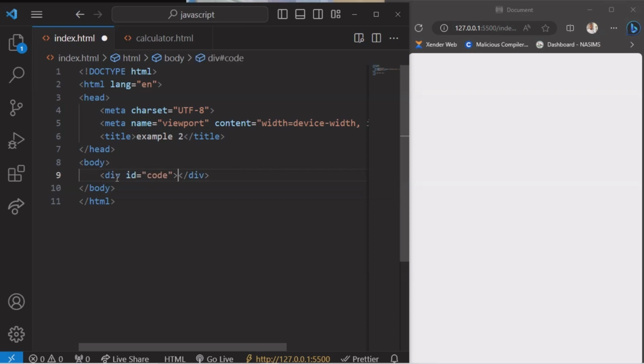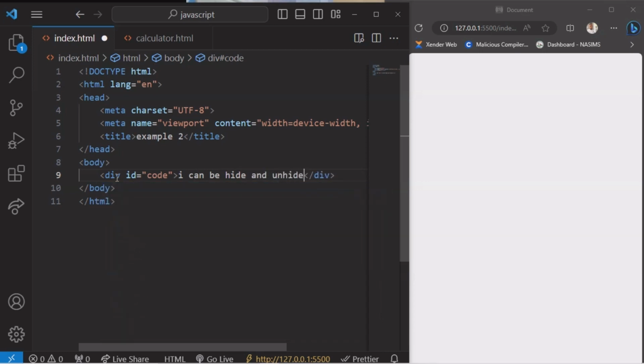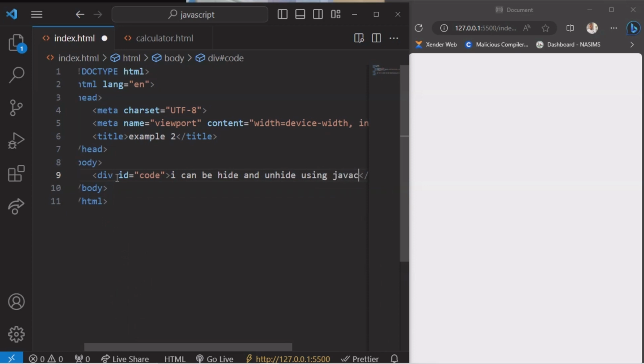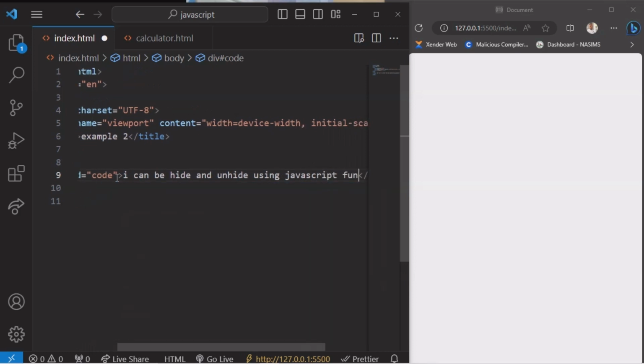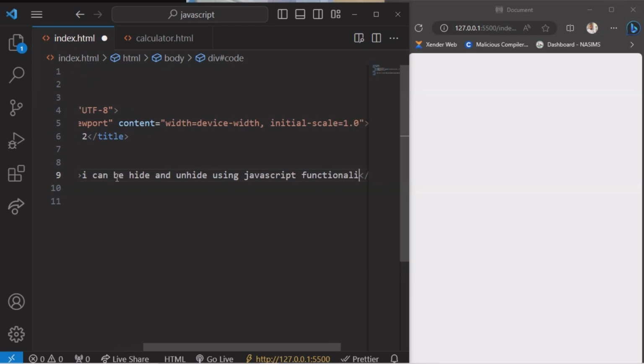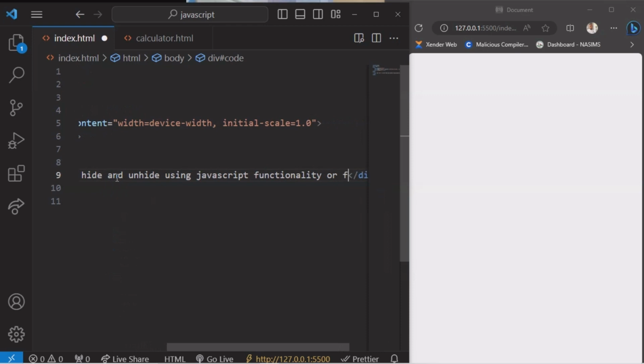So ID is code, so you can say I can be hide and unhide using JavaScript functionality or features.